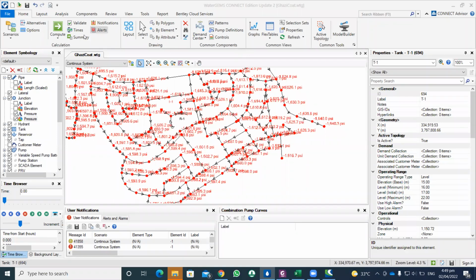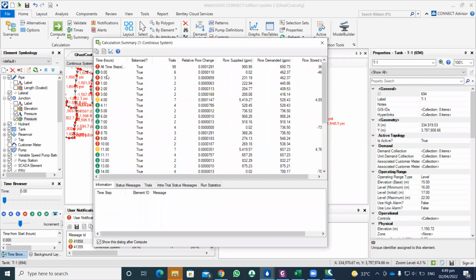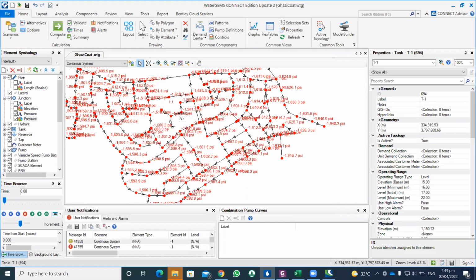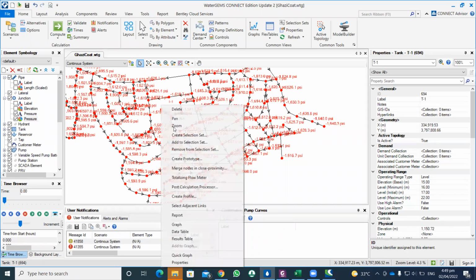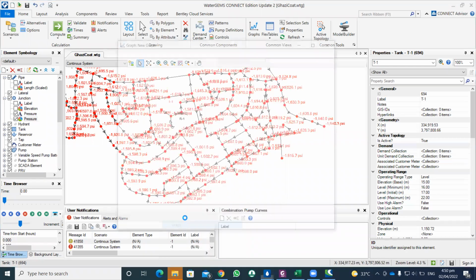Basically, you can observe that at the start the pump is off. Therefore, the values here are showing in the negative because the water is not supplying to the system. It is an intermittent system, and we are trying to design such a system that at the time when the pump is shut off, the demand should be fulfilled by the tank. Okay, I want to check the graph.